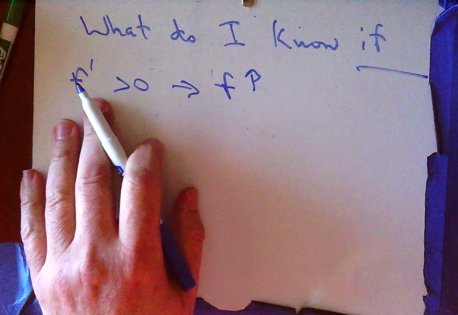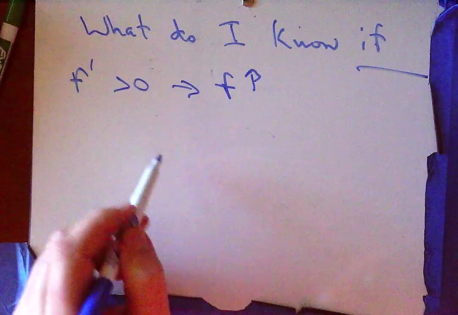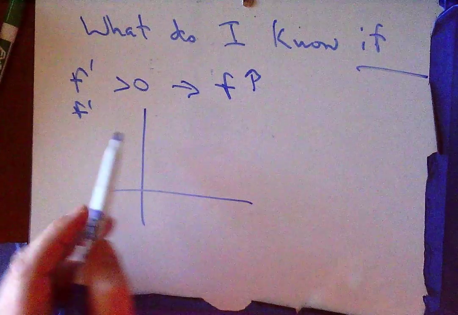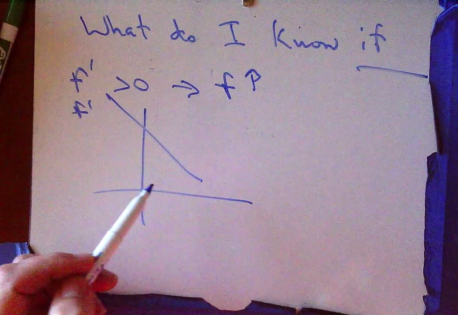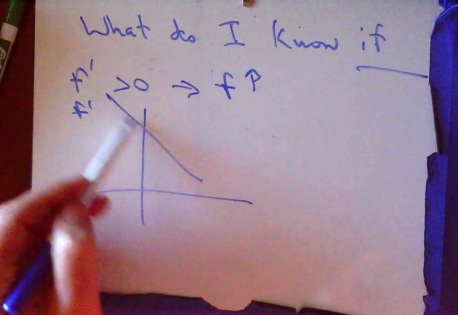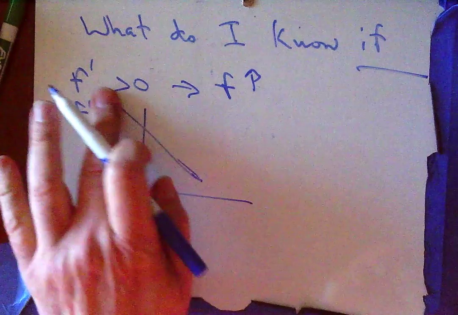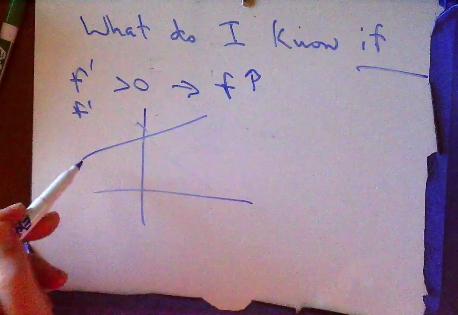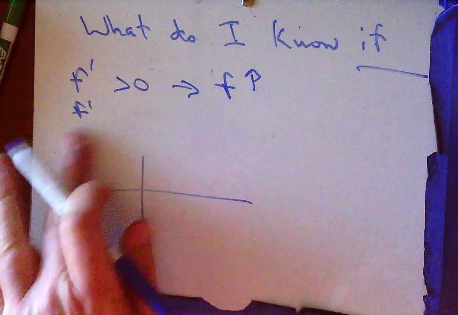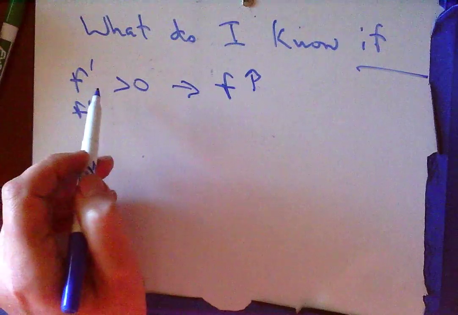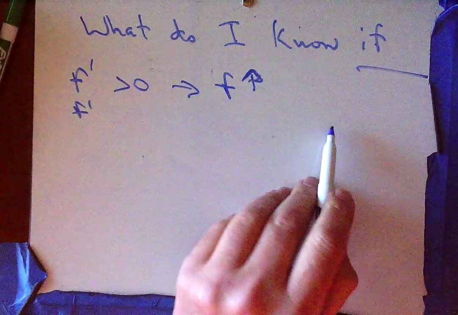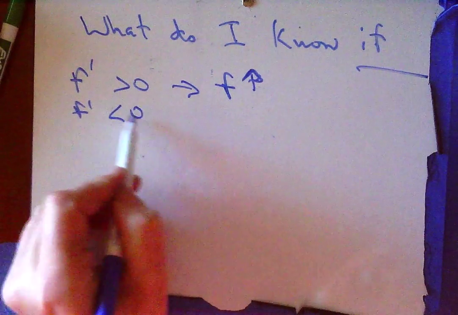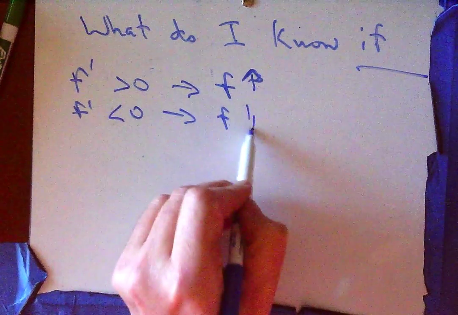I really don't. If f prime is greater than 0, okay, here's an f prime greater than 0. So there's an f prime greater than 0. And look, f double prime would be negative. But here's an f prime greater than 0. Oh, look, f double prime is positive. So if I know f prime is greater than 0, the only thing that tells me is about its antiderivative f, that f must be increasing. If f prime is negative, well, then f is decreasing.